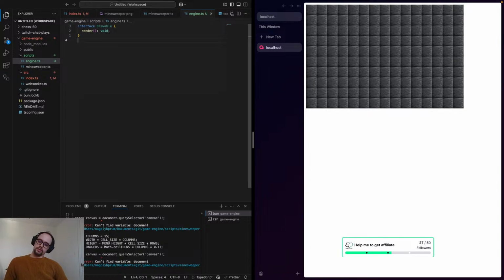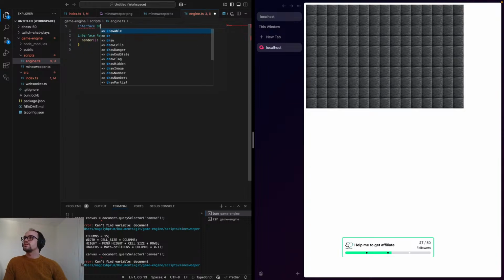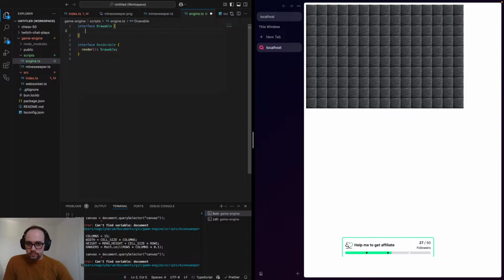I think it would be interesting if it dealt with an abstract interface that didn't know that there was a canvas. So this is drawable. I'll say interface drawable. We're just gonna give a whole bunch of built-in functionality.